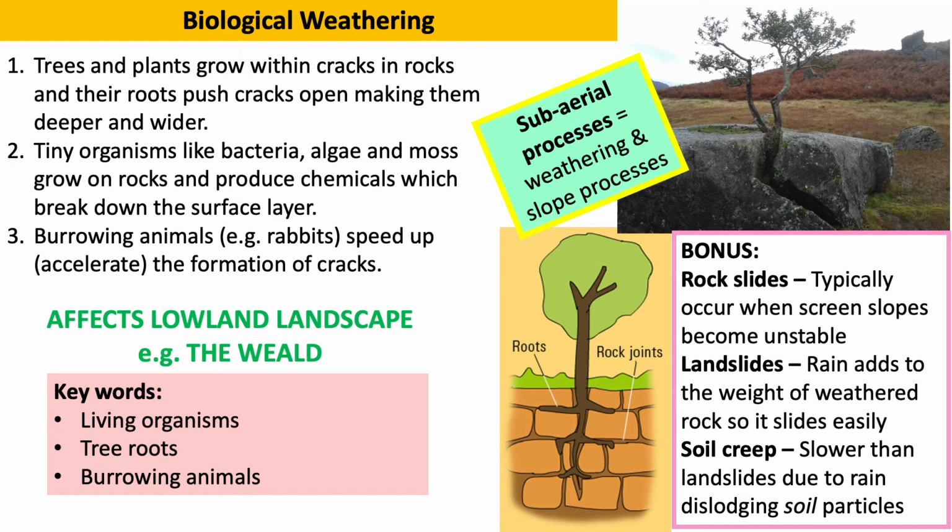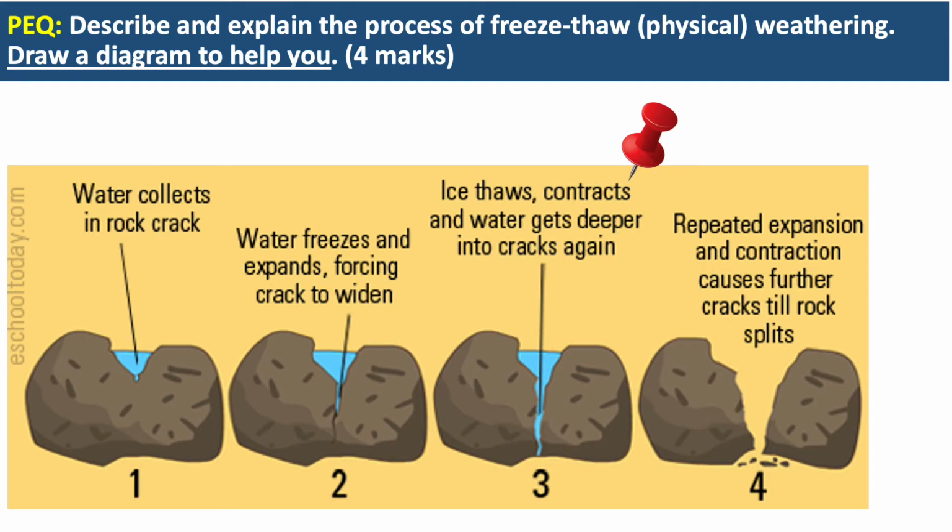When we've taught this before, some of our students have said that in certain science sets this has been covered to an extent. So if you have done that before, fantastic, you can use that cross-curricular learning. Now, in your exam, in paper 2, you will most likely be asked to describe and or explain a process of weathering, and your go-to process, your default process that you will always go to, is freeze thaw weathering.